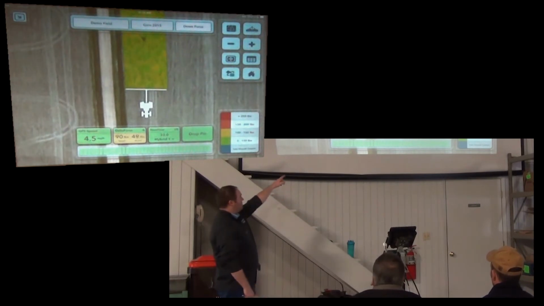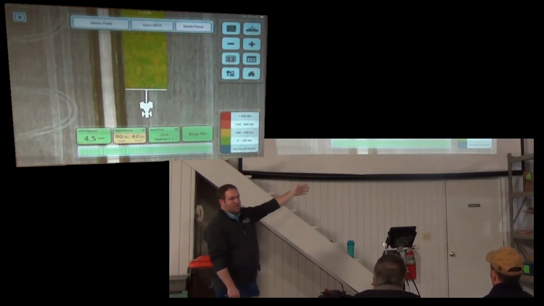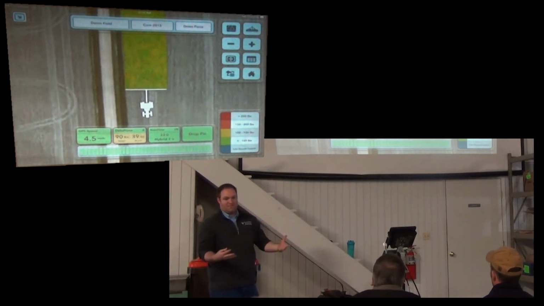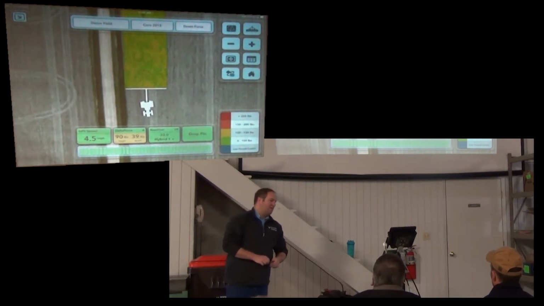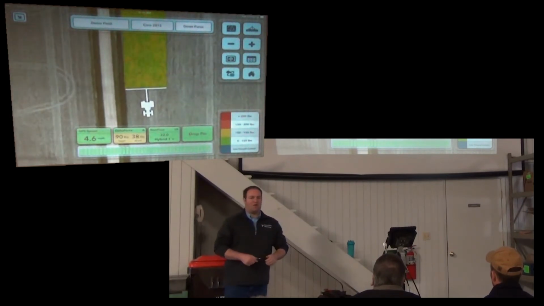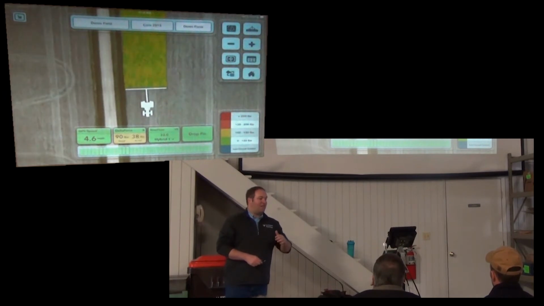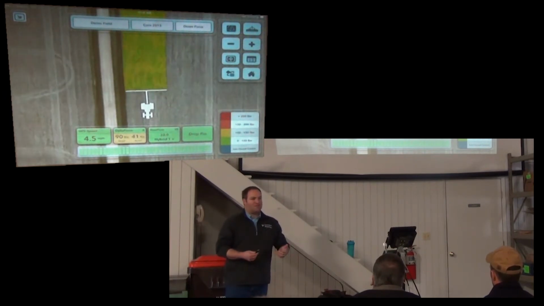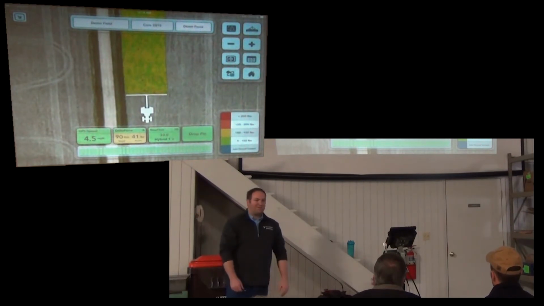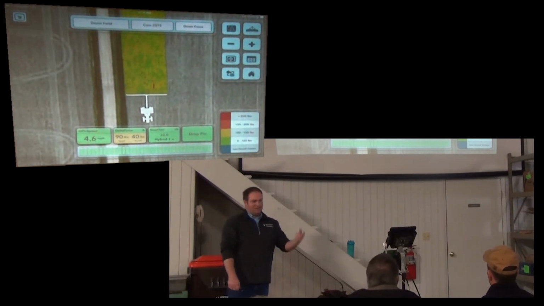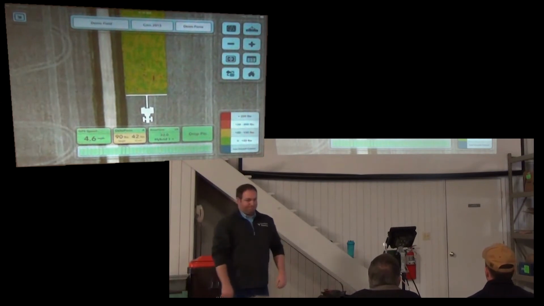On FieldView, you're seeing the history, plus you get a report that quantifies it. So rather than me saying, well, it looked like I had ground contact below 100% of the time, or I had less than 100% ground contact every once in a while, well, how often was it? I don't know, 5% of the time, 10%. There's a report that actually tells you that.